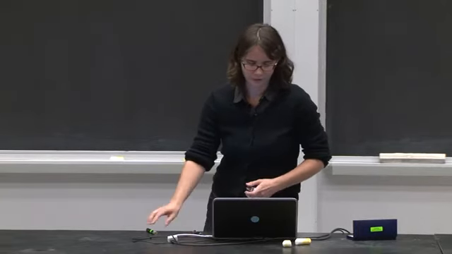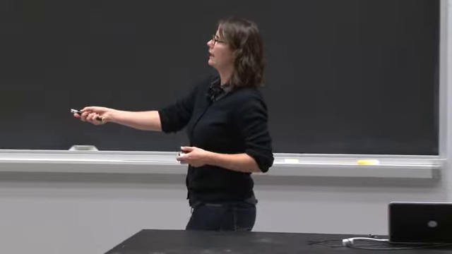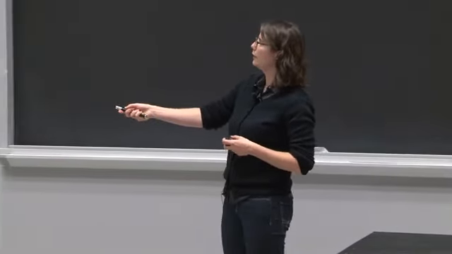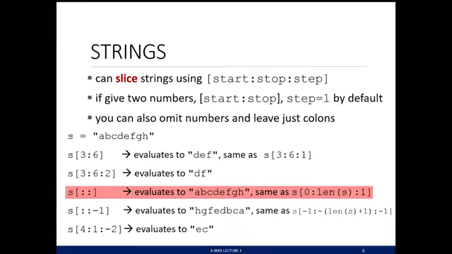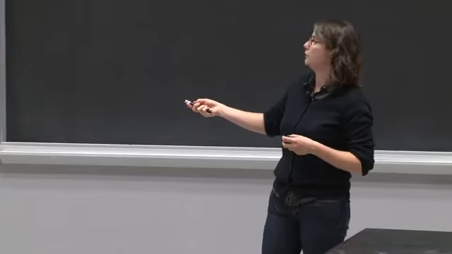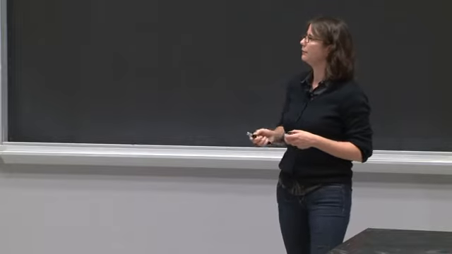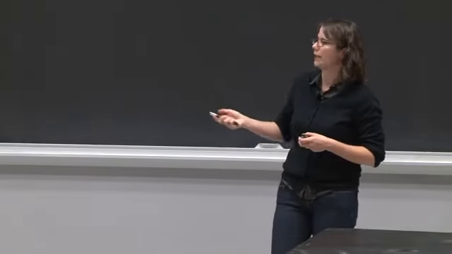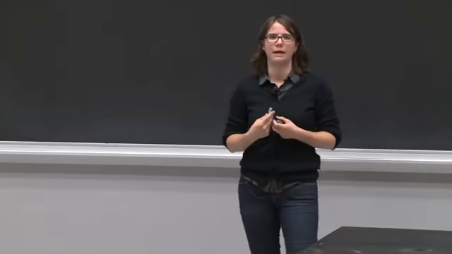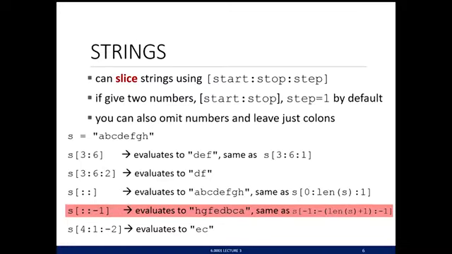If you do s and then nothing inside except colons, notice that you're going to have s and then nothing, colon, nothing, colon, nothing. So nothing for start, nothing for stop, nothing for step, and that's just going to evaluate to the string itself. It's the same as 0 to the length of s going every step. This one might actually be useful. It reverses the string automatically for you. So with this one little line here, you can get the inverse of your string. And that's equivalent to that.